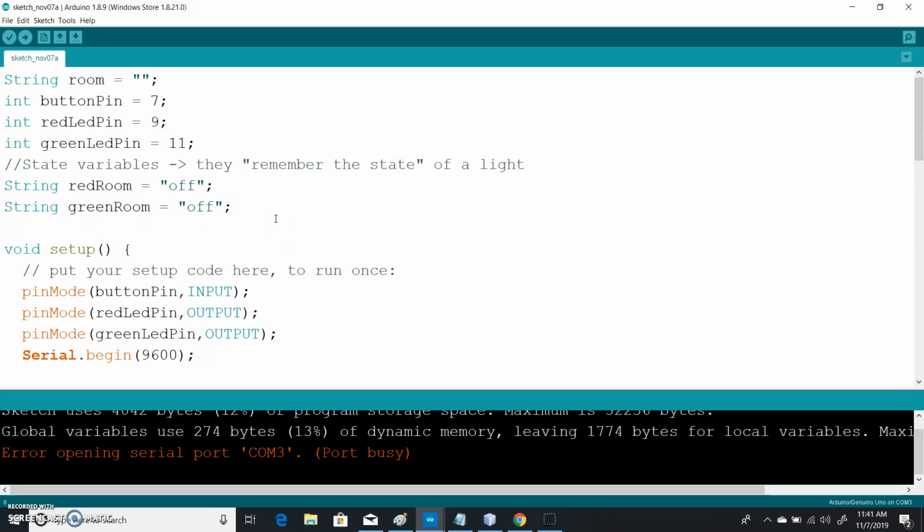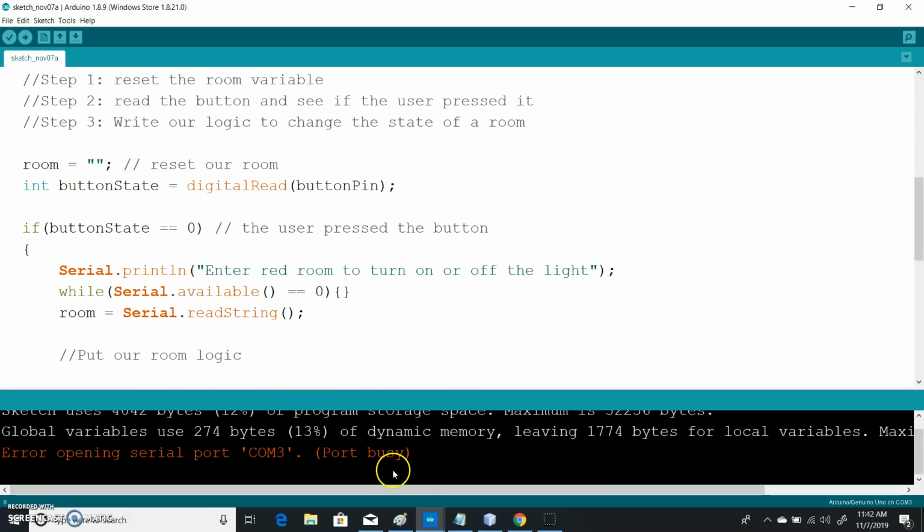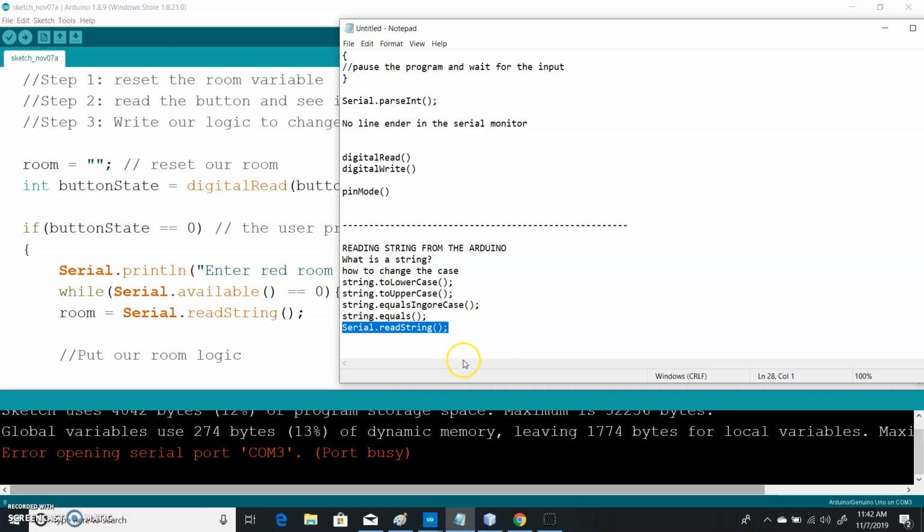So what you guys are going to do on your own, I'm going to write this up. You're going to do it with 2 other lights, okay? And then you're going to have one where it's like turn all 3 on, turn all 3 off. So I'm going to write that up. But hopefully you understand states and you understand what all these things do. We use 2 lower, but you could just as easily use 2 upper. Equals is the same as equals ignore case, except it'll just ignore the case.